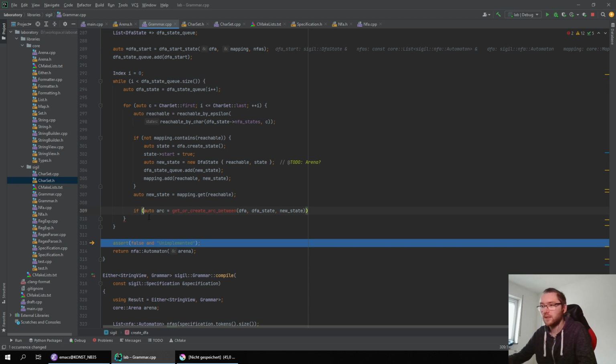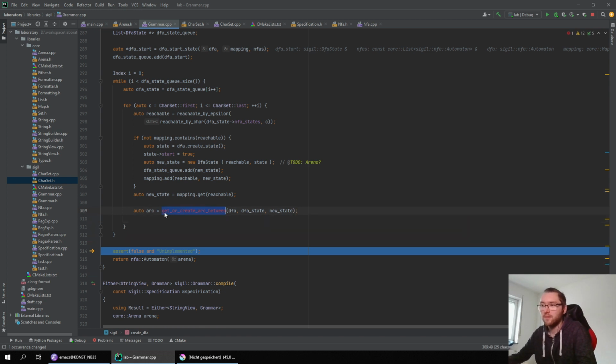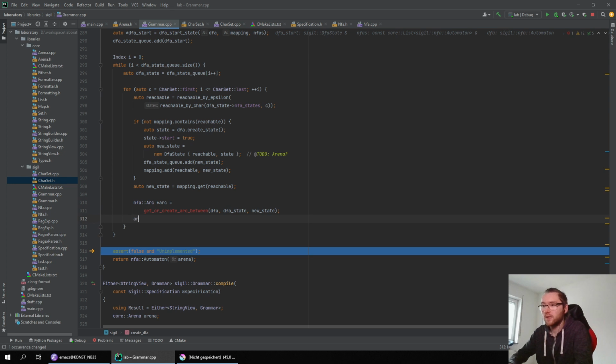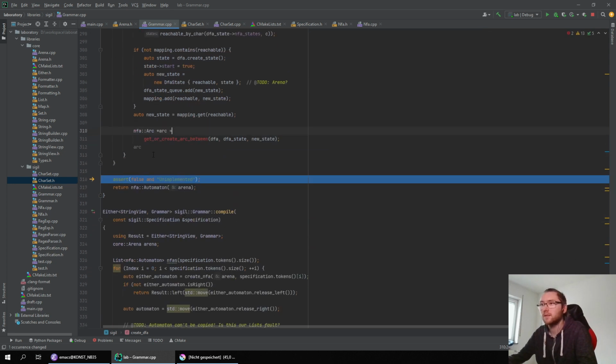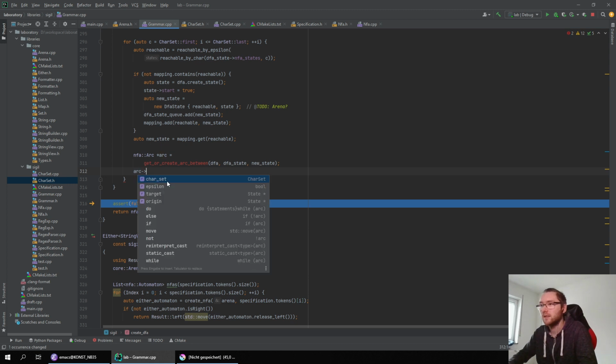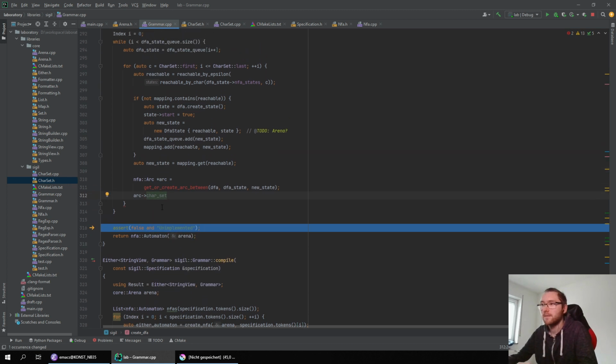This operation should not fail. Either we already have an arc between those nodes, or we're going to create a new one. Let's annotate it by arc, just so that I can keep typing, and I'm going to implement this method in a bit. Then I'm just going to add the character to the char set.